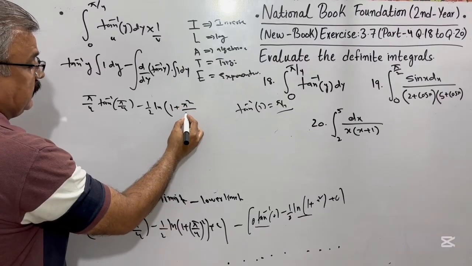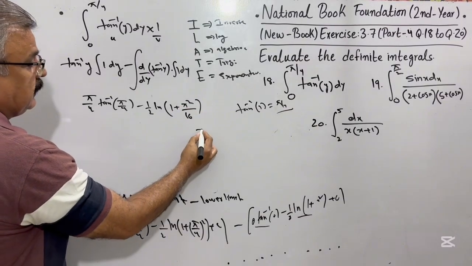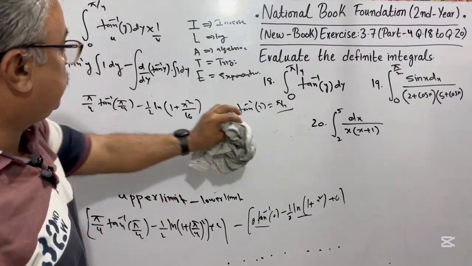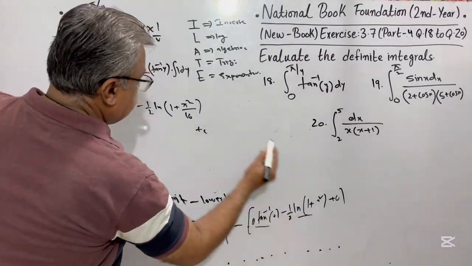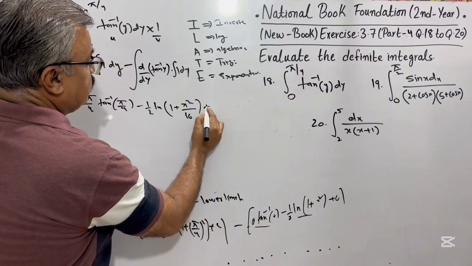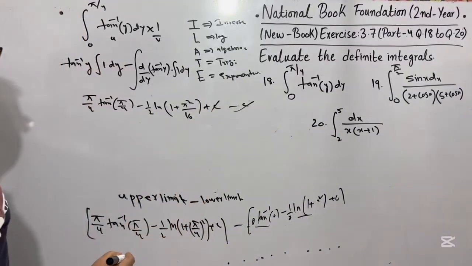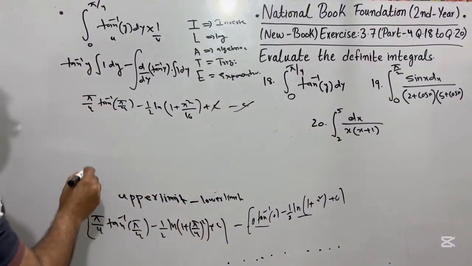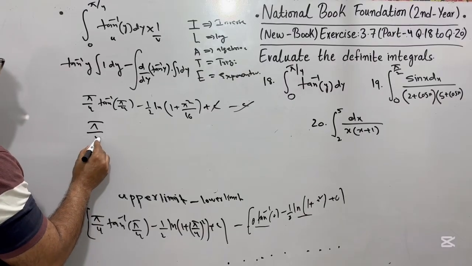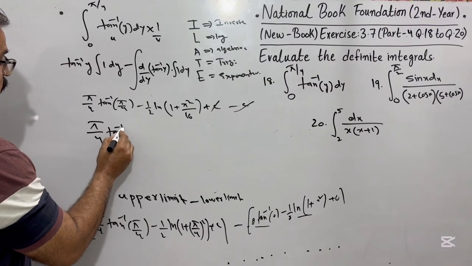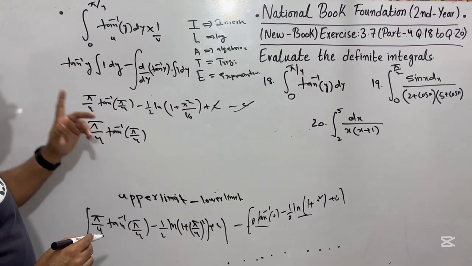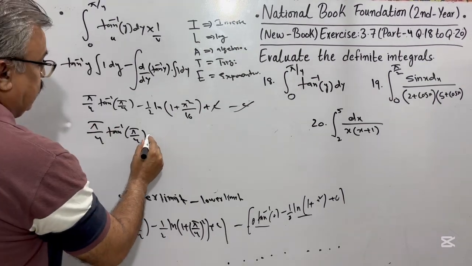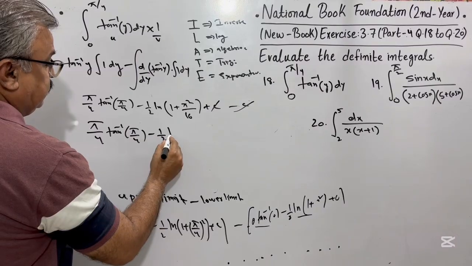Square root of 16 is 4, so it is ln 16 plus c. Square root of 64 is 16 minus... it's 0. ln 1 is 0. Here remains plus c and minus c; they are cancelled out. Utilizing this, I have pi over 4 tan inverse of pi over 4. A calculator should be required here, or it is some sort of error they have given.